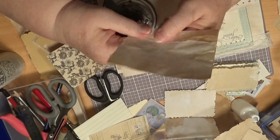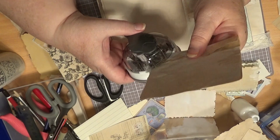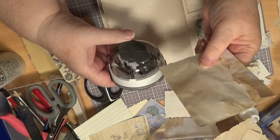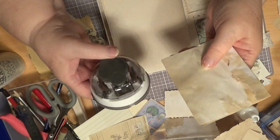Getting late in the day now. Dark outside. It's only 5:30. I thought it was. Oh yeah, that's right, I've got the right time. It is 5:30. Oh dear, I haven't been well.